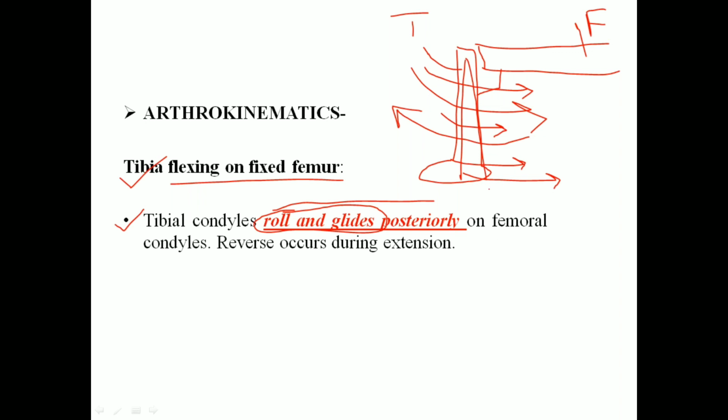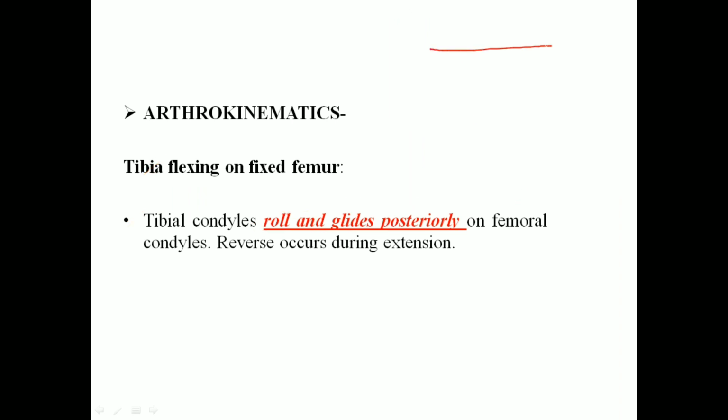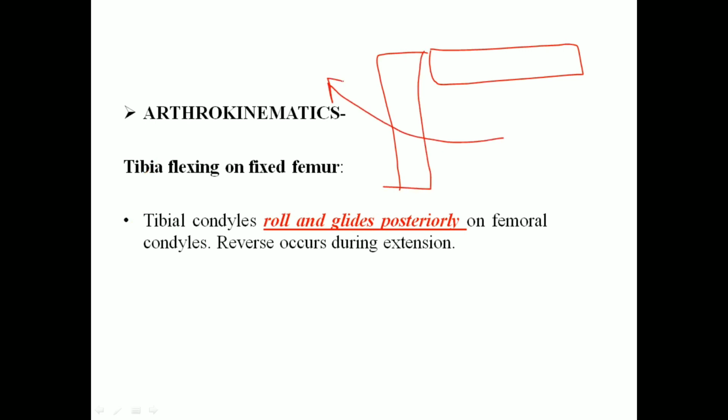Similarly, it will happen in extension. When the movement is extension, if this is again our femur and tibia, the movement is going in this direction. When the movement is in the anterior direction, see, the angular movement of the bone is in the anterior direction. So obviously the roll will be in the anterior direction. And again we know the moving surface is what? Concave. Meaning the tibia is concave. So it means roll and glide both should be in the anterior direction.